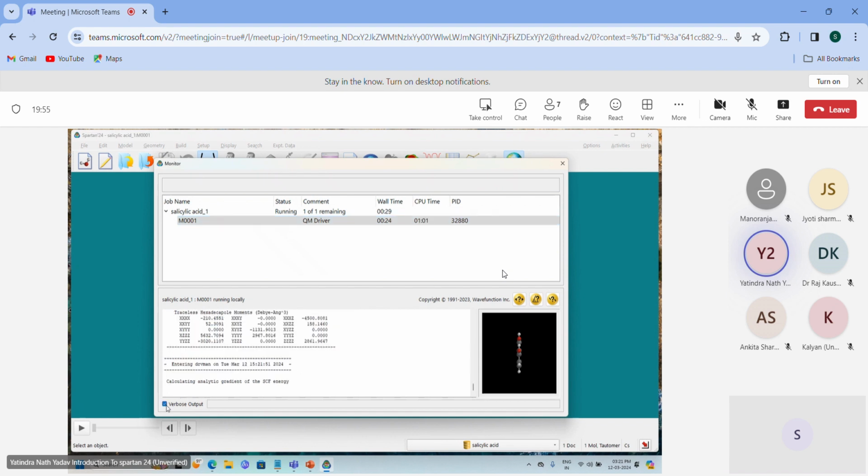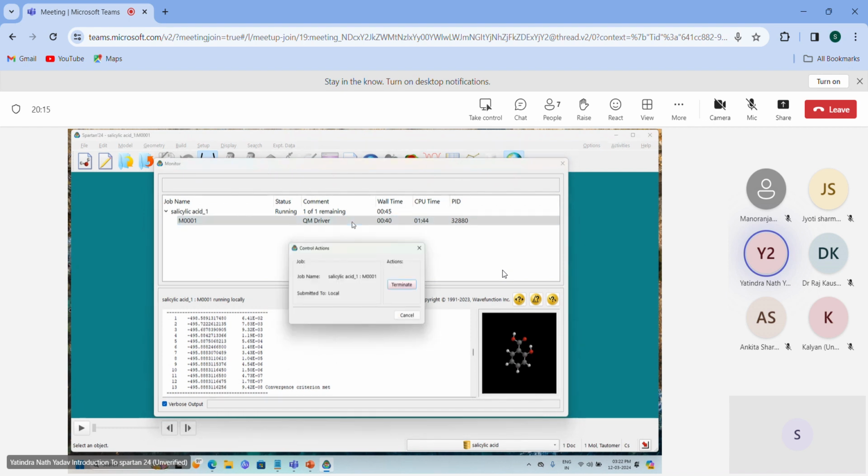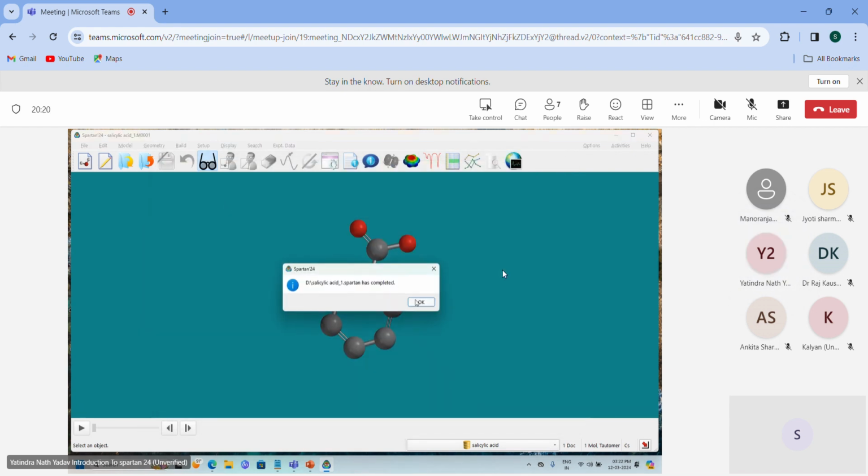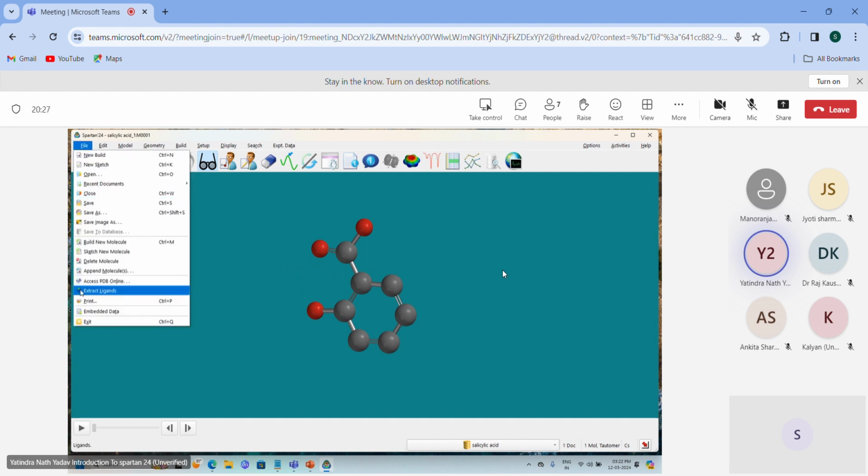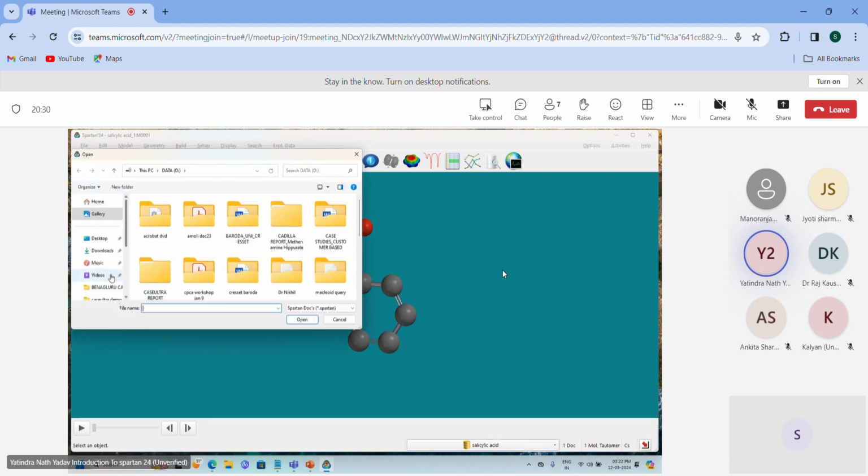If you click on verbose, it will give you a brief optimization parameter which is going on inside this calculation. You can have a look and you can see your molecule optimizing right now. We will not run this job for a long time because it will take some time. So I will just try to cancel this job, terminate. I already ran this job in this software, and I'll show you what kind of output you can get.